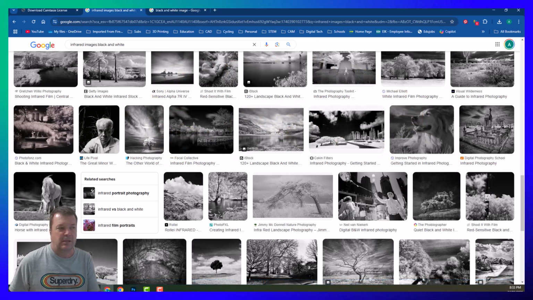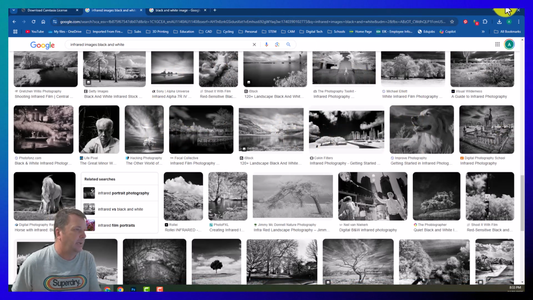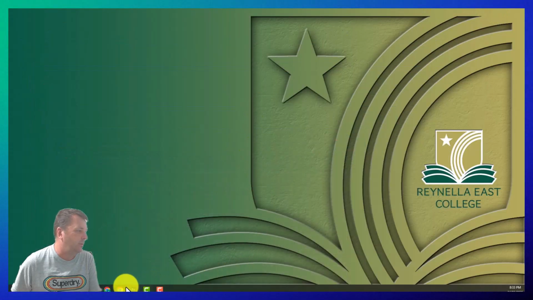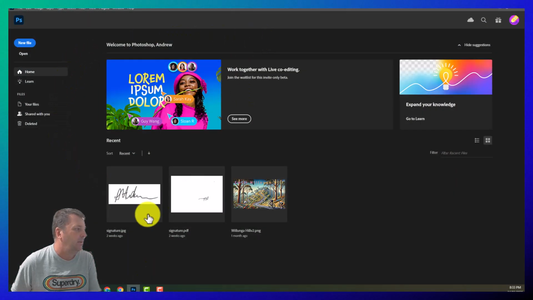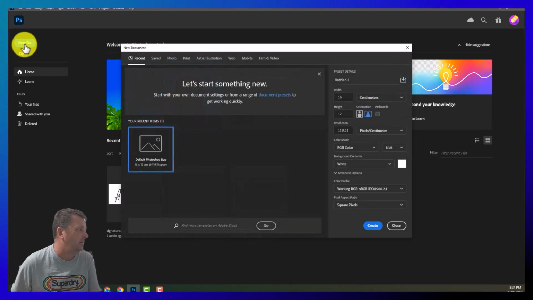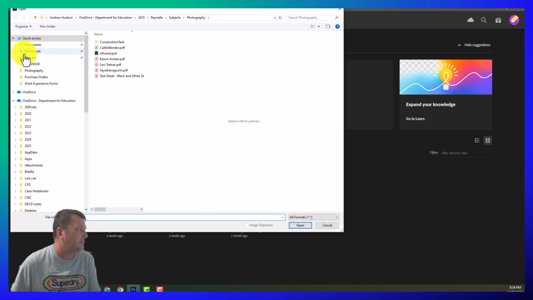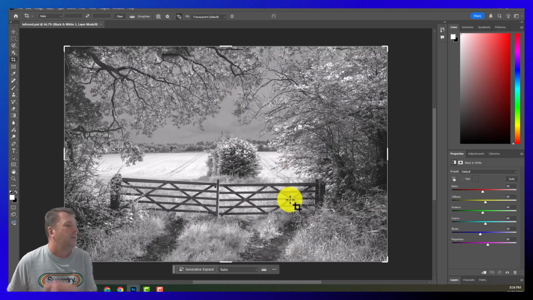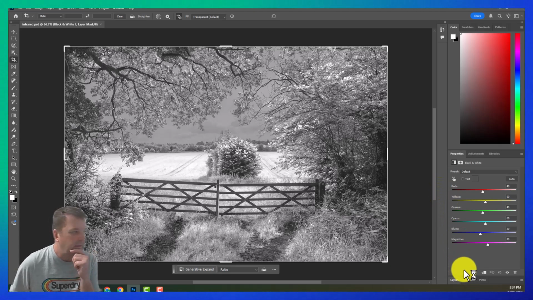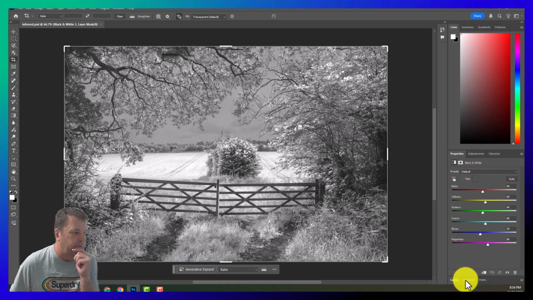Within those two things, in Photoshop, if I open up an image, there was a tutorial that we did, but I'll see if I can find that. Here it is. So if I go open, this is the photograph, the image that we worked on today.